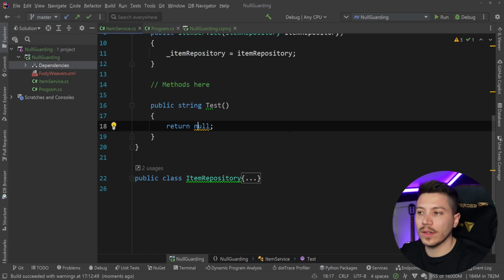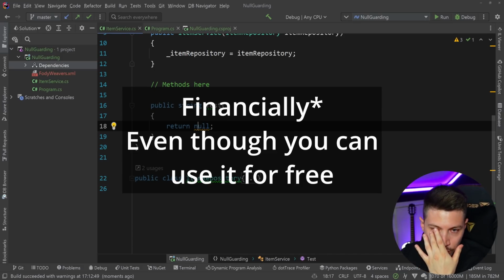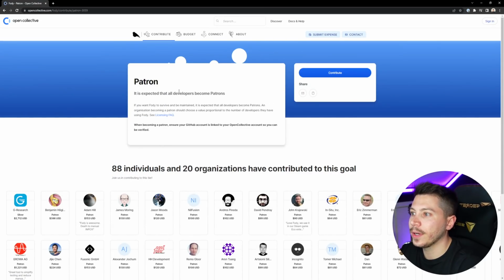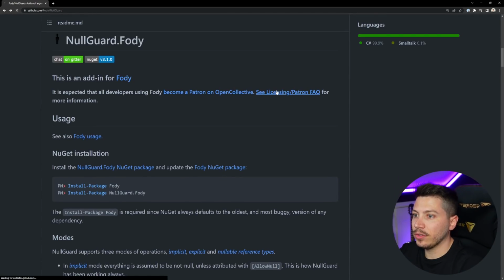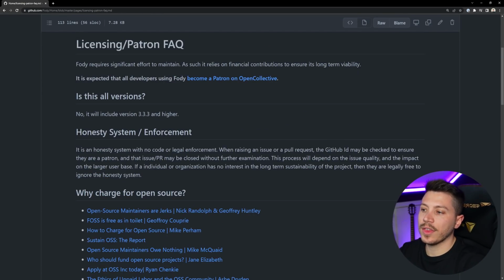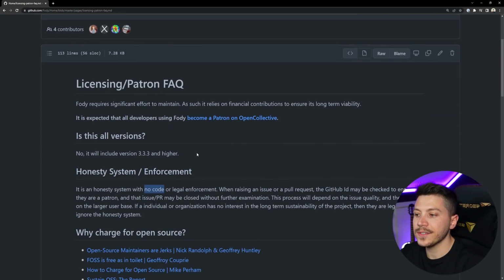I should point out at this point that this library and the whole Fody project has a special license where you have to contribute to the project if you want to use it. And you can learn more about that over here. There's a dedicated page that explains how you can become a Patron on Open Collective, like all these people, and support the project. And this is part of the license. It's an FAQ, you might want to take a look. And even though this is an honesty system without any legal enforcement or any code checks to check if you actually paid, if you want these people to keep working on cool projects like this, I highly recommend you support them.